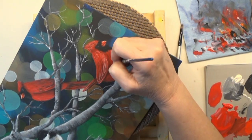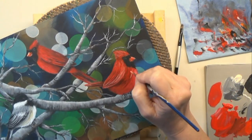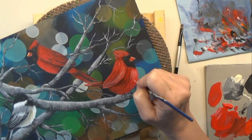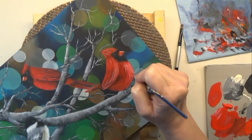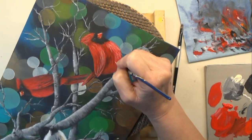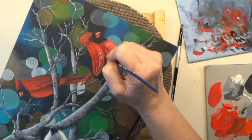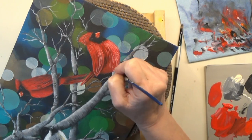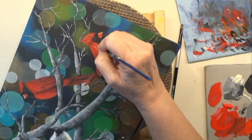So this is just that same highlight that we did up there and that we did before we washed over it. My wash was probably just a little bit too strong. This will definitely get us some more feathery strokes in here.